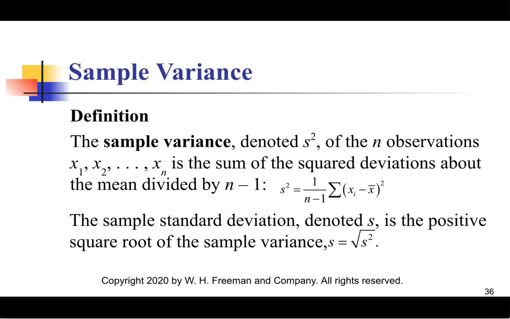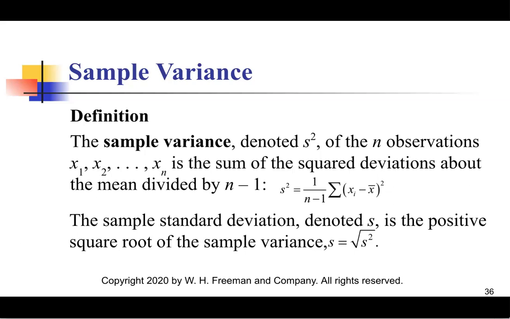And here, this is where you add all of the squared deviations about the mean and then divide that by n minus 1. Now, the reason we divide by n minus 1 has to do with the fact that we only have n minus 1 degrees of freedom. So think about this. If you knew the mean was 5 and there were 5 values and you knew what 4 of those values added to, then there's only one value left that it has to be. So you kind of lose a degree of freedom once you know the sample mean. The last value is forced.